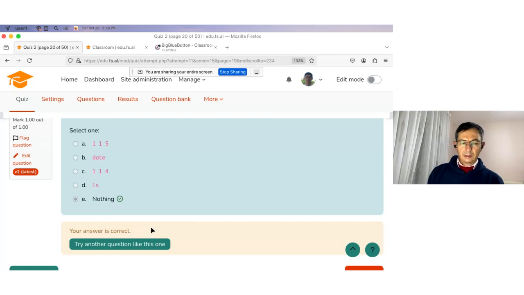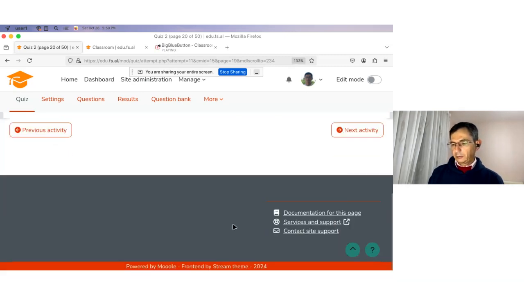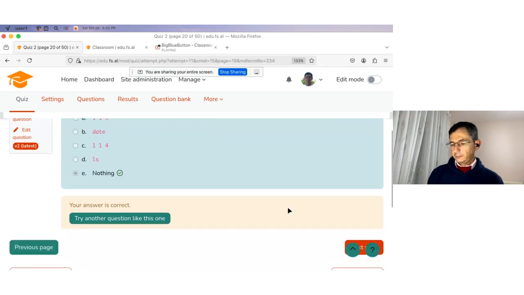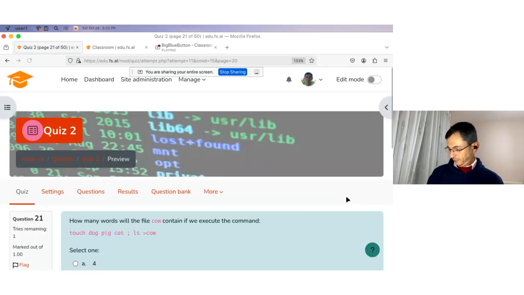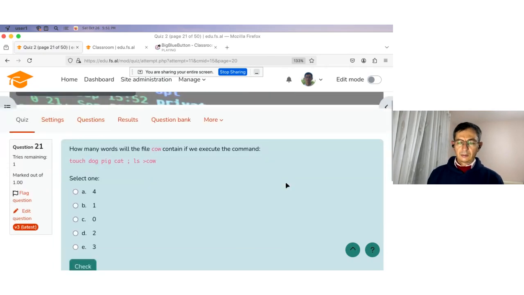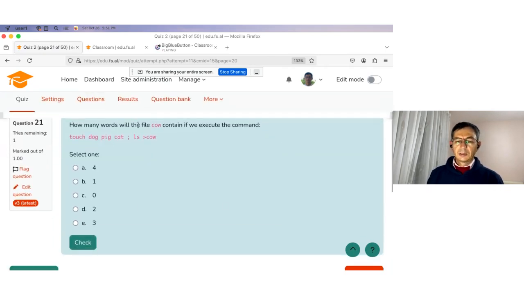Okay, let's do some other questions. How many words will the file cow contain if we execute the command touch dog pig cat and then ls > cow? Actually, it should be if we execute the command in an empty directory. So we should be in an empty directory.